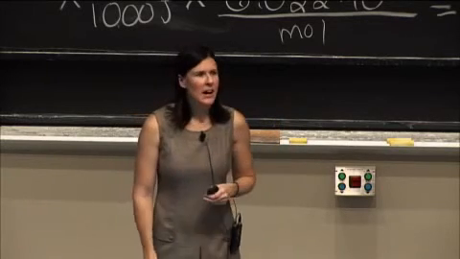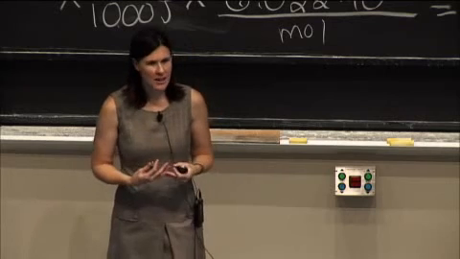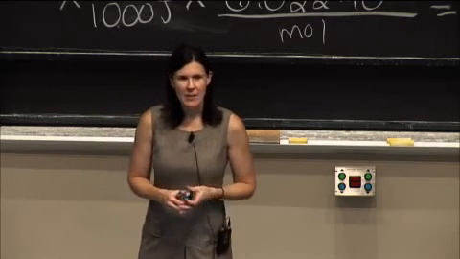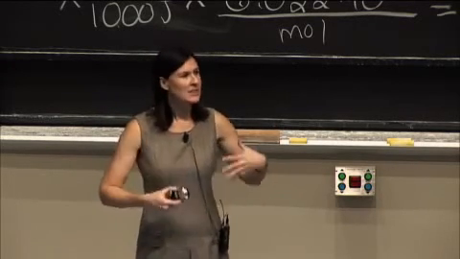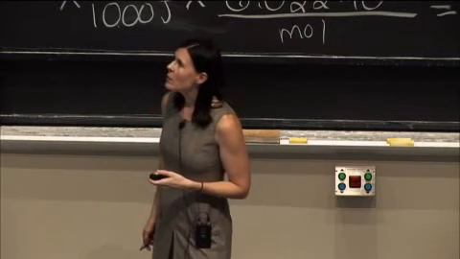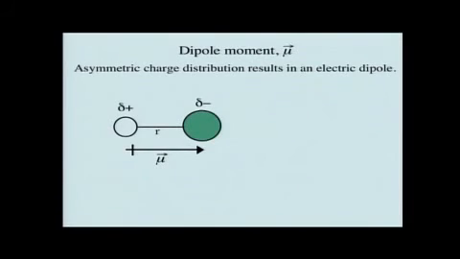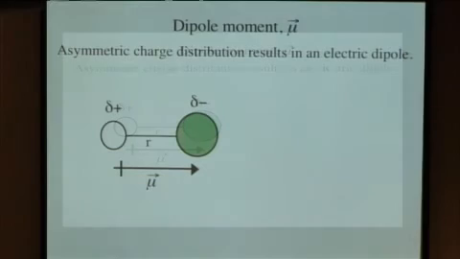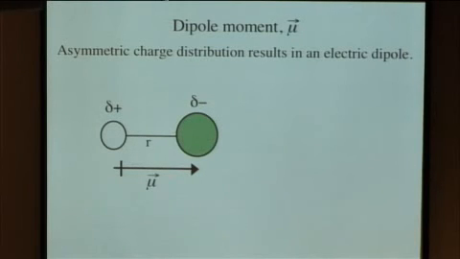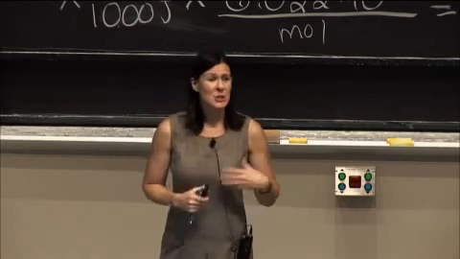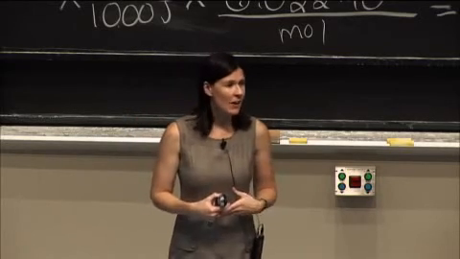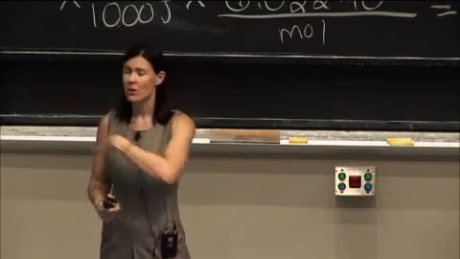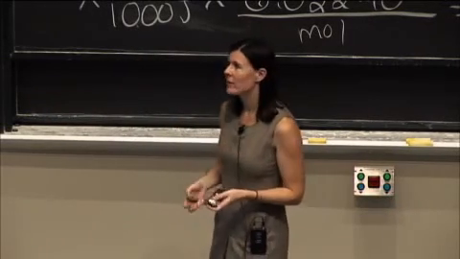They are completely sharing their electrons. And we can also explain this in another way by talking about a dipole moment, where we have a charge distribution that results in this electric dipole. And we talk about this using the term mu, which is a measurement of what the dipole is. A dipole is always written in terms of writing an arrow from the positive charge to the negative charge. In chemistry, we are always incredibly interested in what the electrons are doing, so we tend to pay attention to them in terms of arrows. Oh, the electrons are going over to the chlorine, so we're going to draw our arrow toward the chlorine atom.